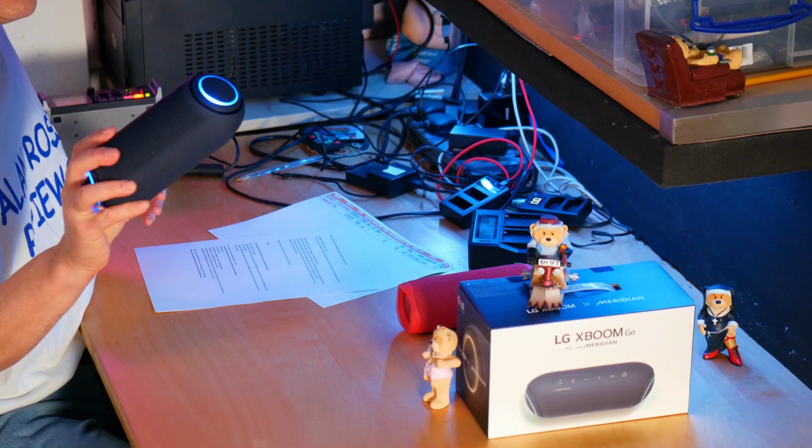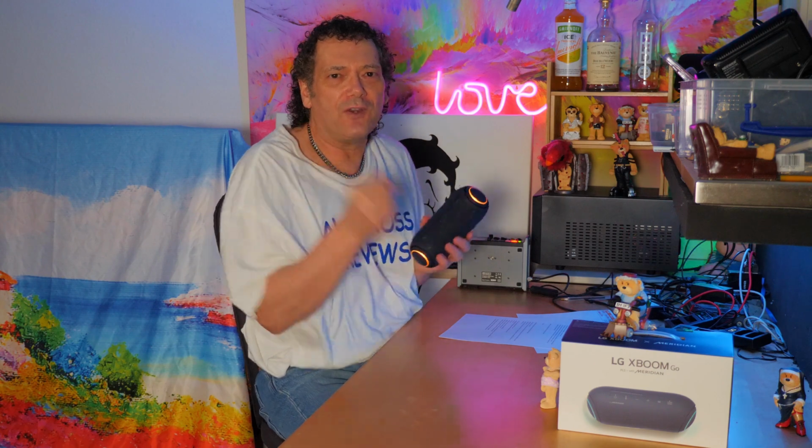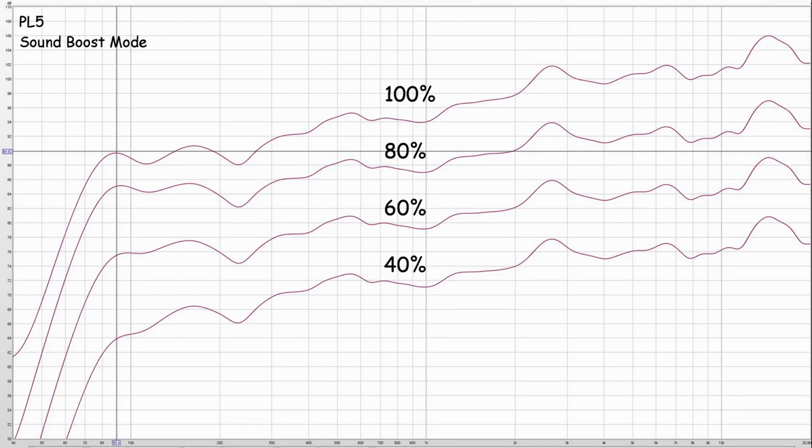So, got it in my hand, the LG PL5. First thing I'm going to find out is, have you guessed it? Yes, I want to see the frequency response. Default mode is sound boost mode. And as you can see, scarily on the bright side. This looks quite unbelievable. This looks like something I would expect from the likes of Tronsmart. 300 hertz and up, we're on a continual rise. Big peaks, 2.5 kilohertz, 14 kilohertz. And look at that bass.